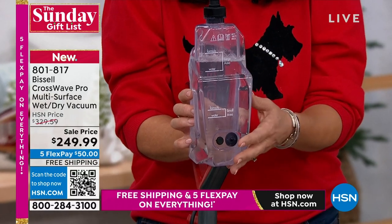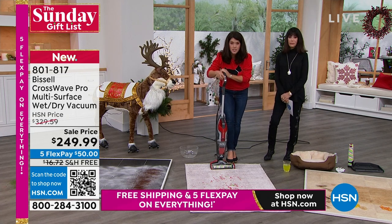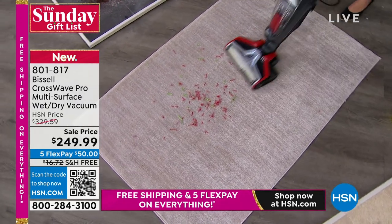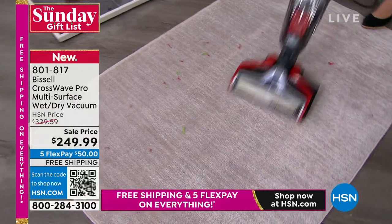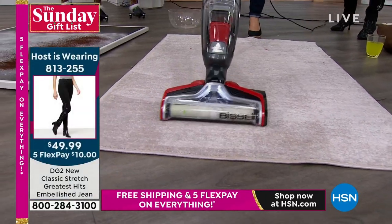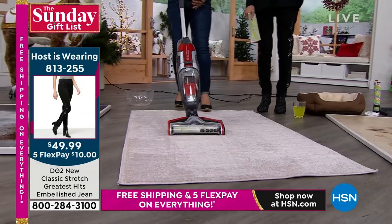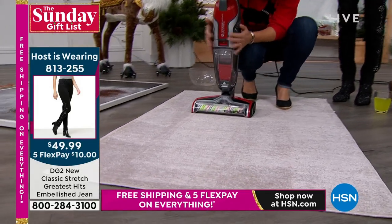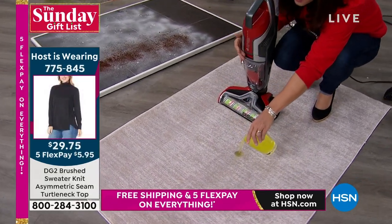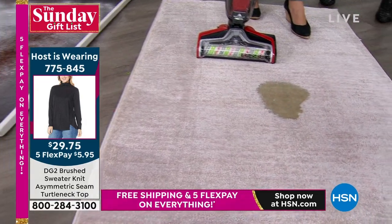If I do 200 square feet, I don't even empty this — so you're really spreading the dollar. We're going to pop this right here. I'm just going to do my rug button. In between shows I just did all my Christmas ornaments on my Christmas tree — there are Christmas needles everywhere. It's all the holiday messes. You cannot find this unit anywhere on the market right now. No one else has the new Fresh Start system.